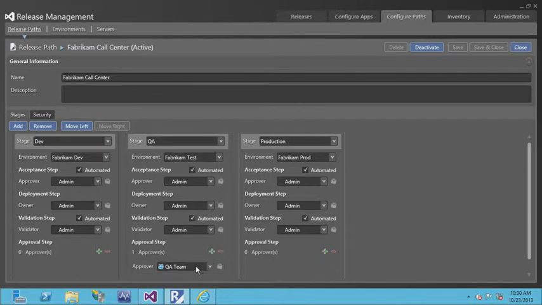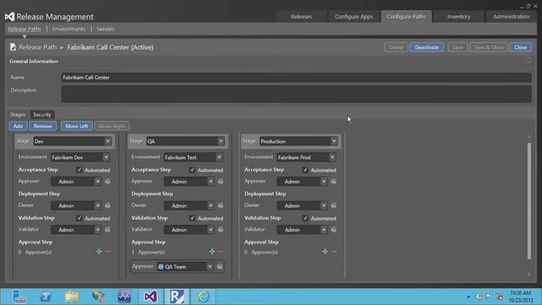And then we had somebody from the QA team, myself in that case, that did the approval so that we would get into production. So the key is that we can add as many or as few approvers as we want on any one of those stages. We can have more or fewer stages. So it's very easy to configure based on the desired business workflow that you want to have. Each of those stages is linked to an environment, which is the collection of servers that you're using for your testing or for prod.